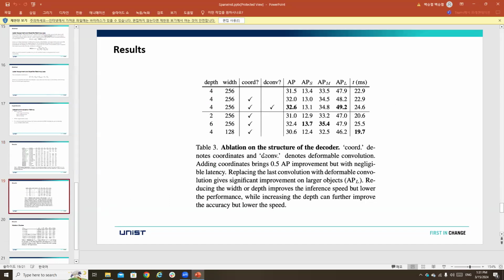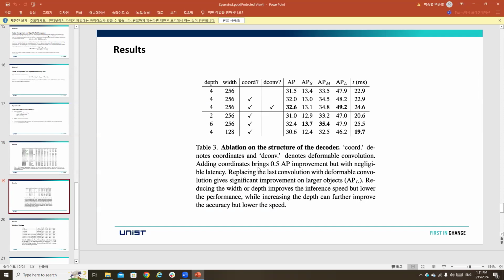On the decoder, we experiment with ablation studies, for example on coordinates and deformable convolution, where coordinate denotes coordinates and deconvolution denotes deformable convolution.